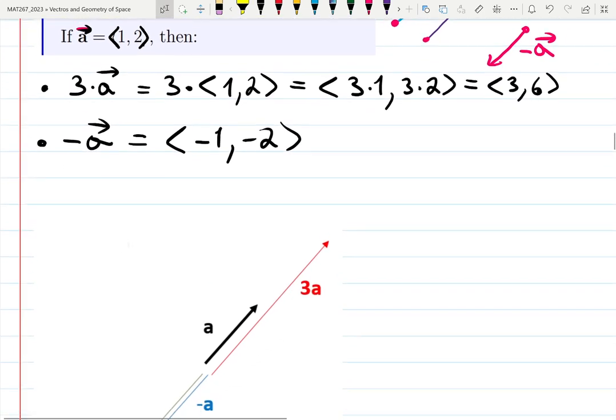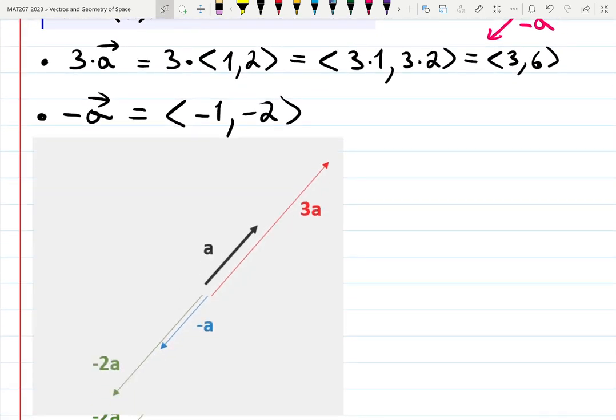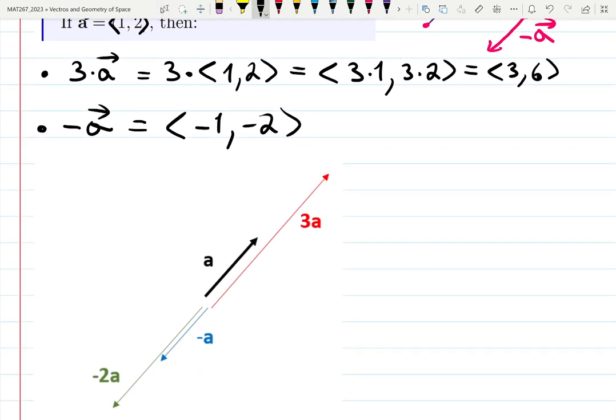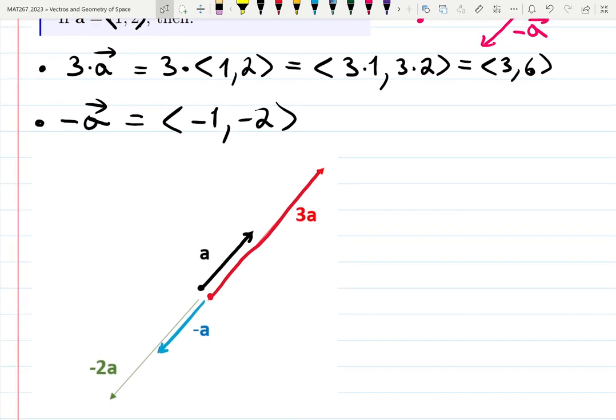Here's the visual representation for you. Let me move it up. Whatever I just showed you, you don't have to rewrite it. A had the original size, 3A the same direction, but 3 times bigger. 1, 2, and 3. Then minus A is the same one, but going in a different direction. Minus 2A, for example, will be twice as big in the opposite direction. So that's just some visual understanding of the situation. What do you think about that?